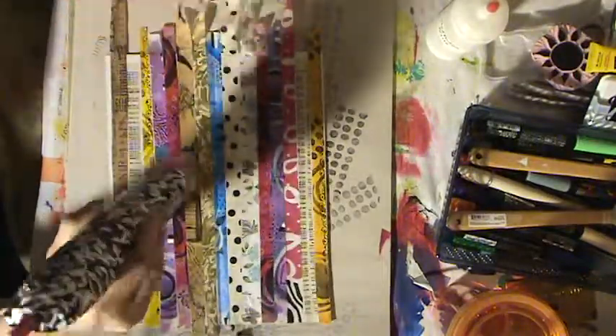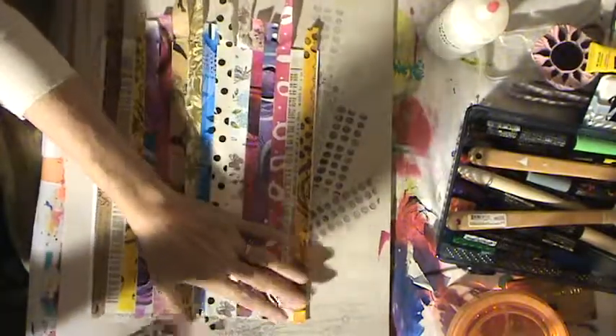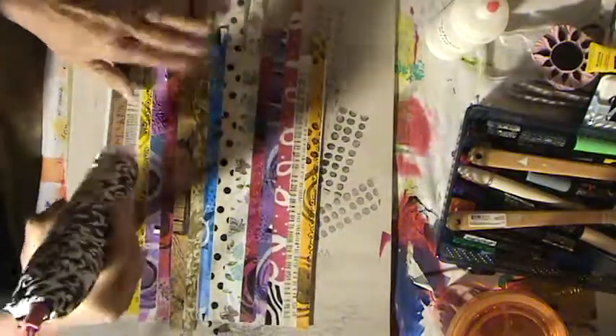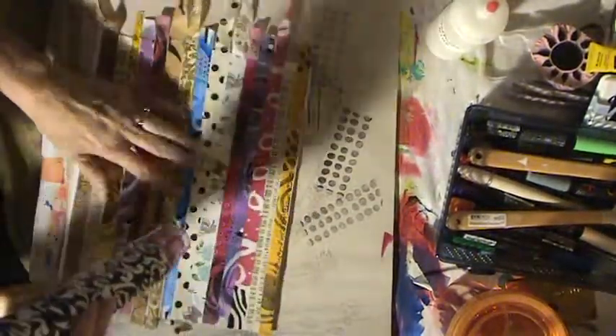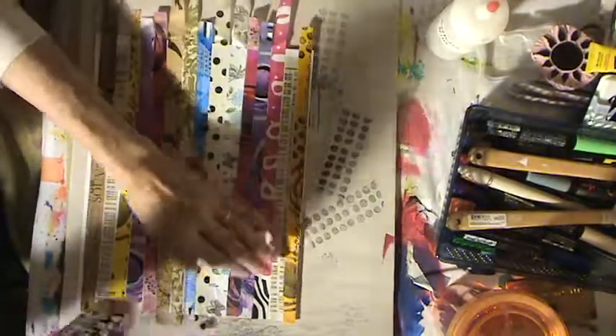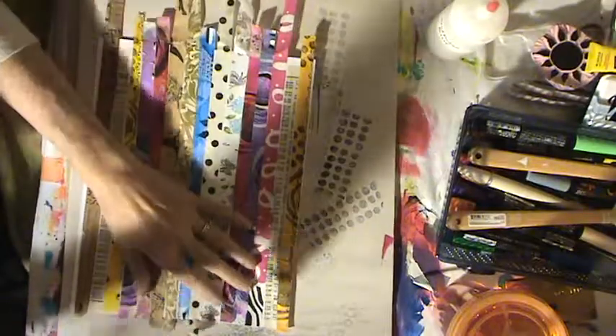It doesn't take too long for it to dry even when you get really over-saturated with glue. You know, I didn't do this before I came on YouTube, so this is the first time I've done this. I've also been doing some nail art and I'll probably show that to you - do a video on that. So if anybody is interested in doing this on this kind of paper, you can get it pretty cheap from Online Labels. And it didn't have any postage - they didn't charge for shipping.